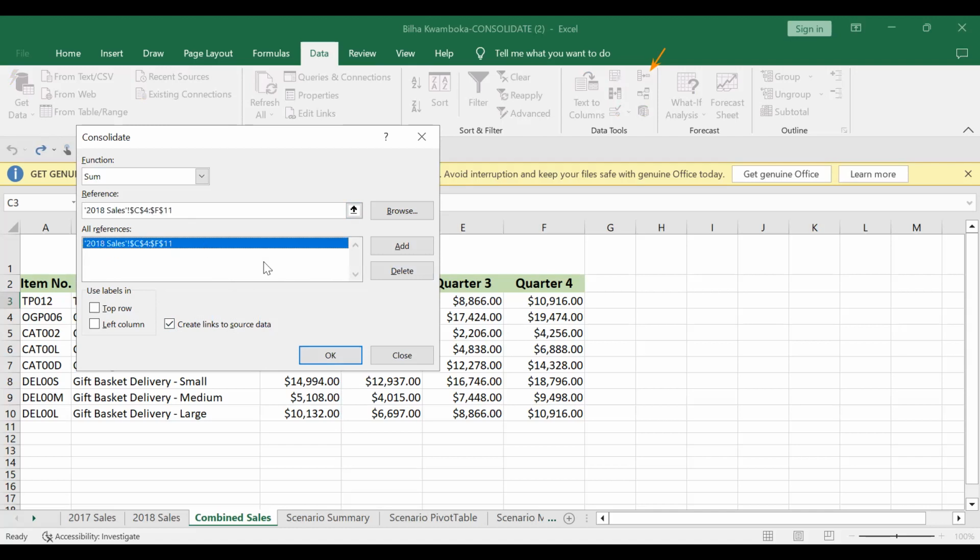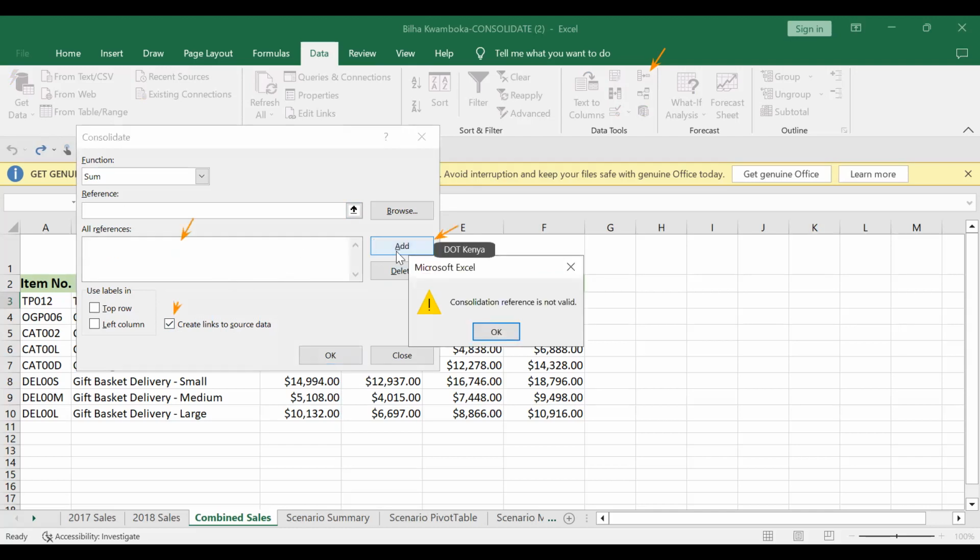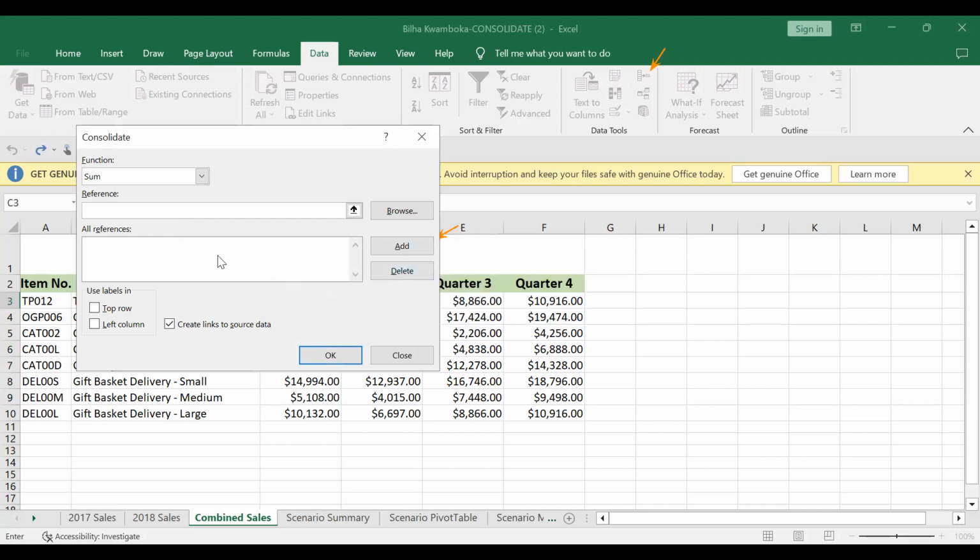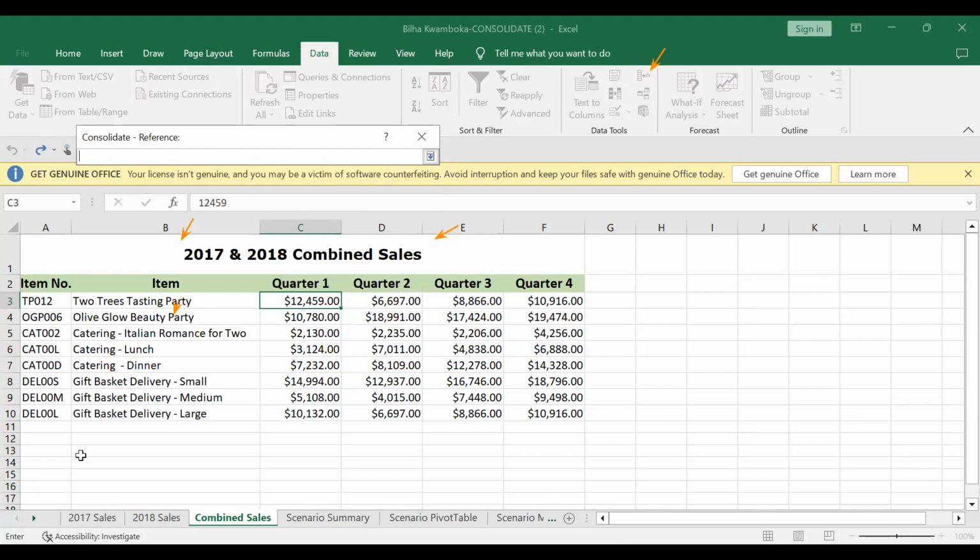Then click on it, click delete. Then click on add. Sorry. First of all, use a reference. So browse again 2017, 2018, just as we did the first time. So you've seen how if you wanted to delete, you see how you can do it. Yes, click there on that arrow.